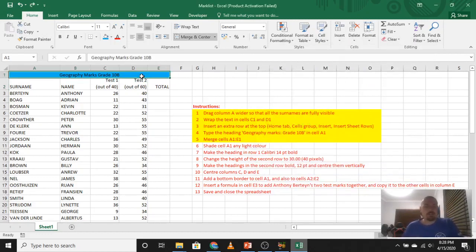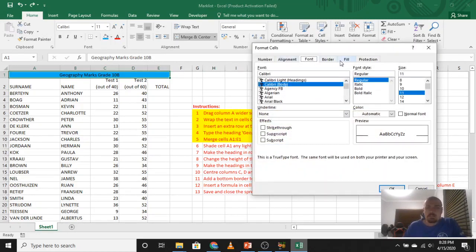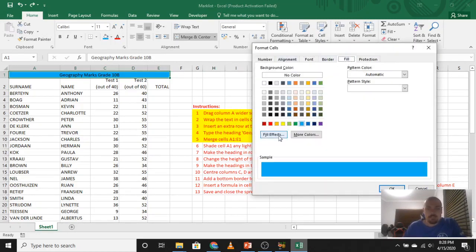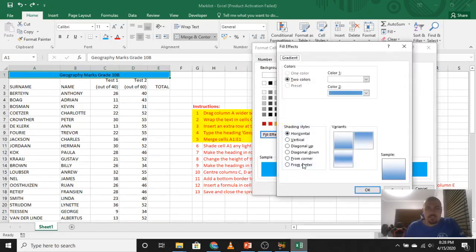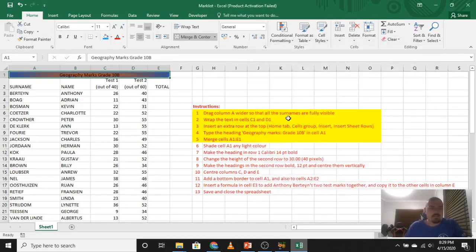Right, I've applied it to the wrong place. So if I select that cell and I go to the font, to the fill section, and I go fill effects, by the shading styles, that's what it's going to look like. It shades out inwards, corner to corner, diagonally, vertically. So I'm just going to choose how I want to, if I ask for a shading style, and I can change these colors up if I really want to. And if I go OK and I go OK, there's a bit of a shade effect to it.